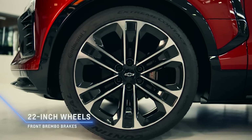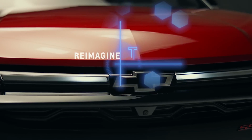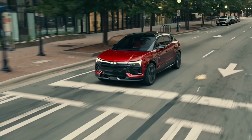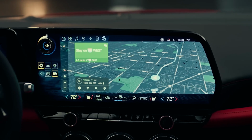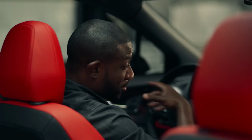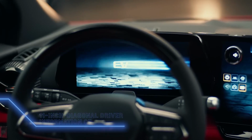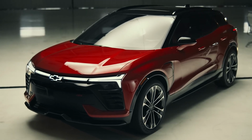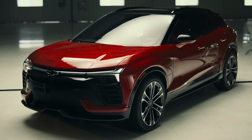All right, on the inside, things are actually really nice here. For a Chevy, yeah, I admit, I've never really been a huge fan of Chevy interiors, but things are looking up here. And as you'd expect, there's some mega screen action. You've got an 11-inch gauge cluster alongside an 18-inch touchscreen infotainment thing. The RS and the SS come with this pretty cool flat bottom steering wheel, ambient lighting, and just all sorts of red stuff everywhere. Oh, and I guess there's going to be a police car version of this thing, which is, yeah, pretty cool. So yeah, there we go.